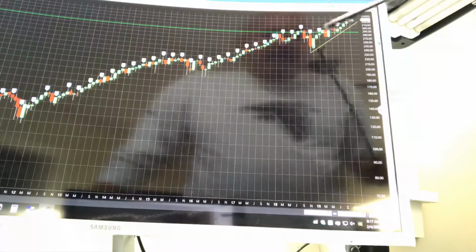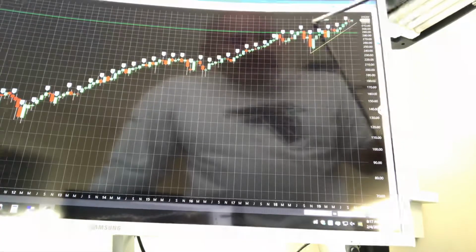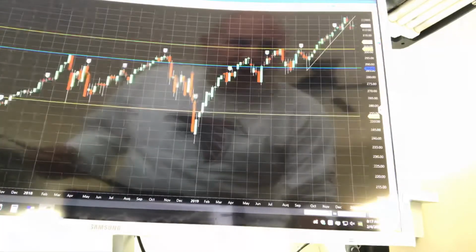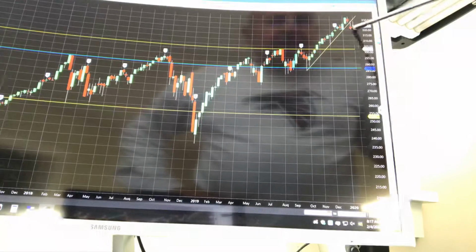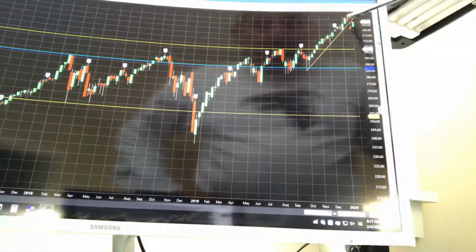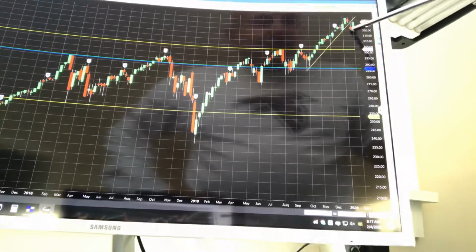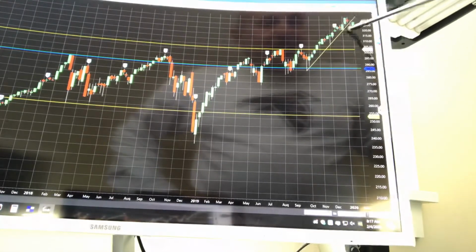Monthly, again, very healthy. One time framing up for three months. We still have that gap below, way below, $20-something below. So the monthly is chugging along. Okay, weekly. We're in balance. The first step to coming out of a balance is to take out last week's high. You're still in balance if you do that, but at least you stop the one-time framing down. And the fact that last week's low got close to all those other lows, well, balance rules: you fail at the bottom of a balance to follow through, you go to the top of the balance.